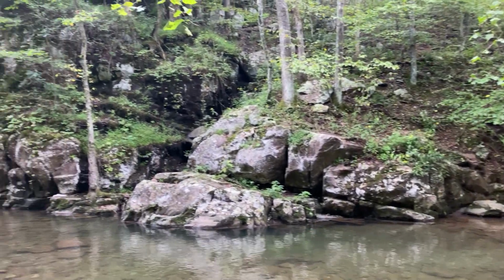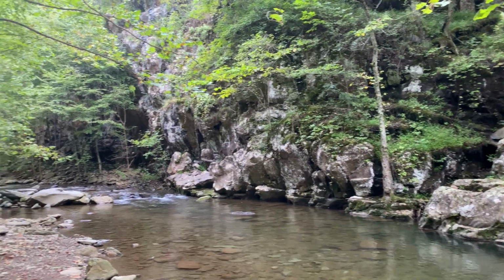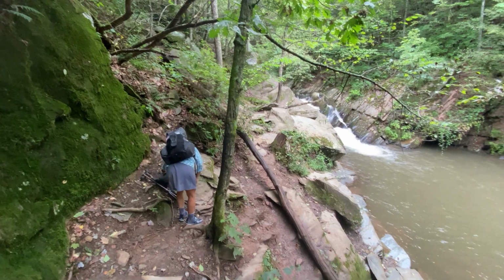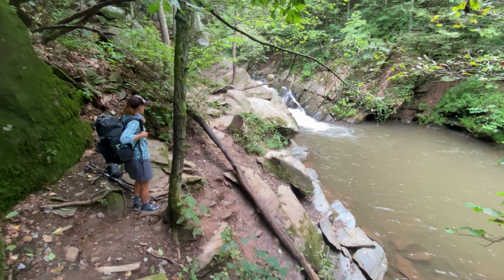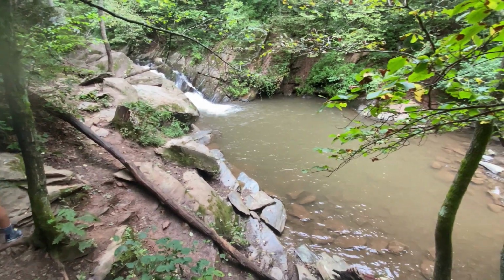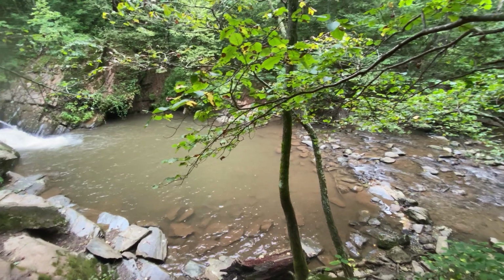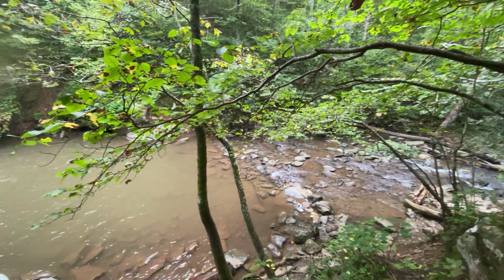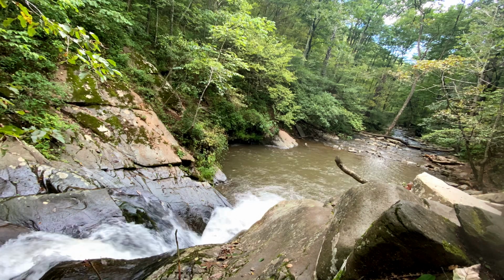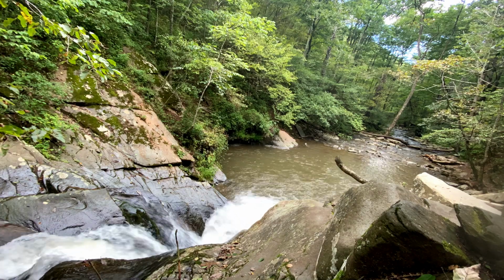And yet one more stream crossing next to a bend in the stream where it looked like there'd be a really cool campsite. After you pass the reservoir, it's pretty much uphill all the way to the parking lot. However, there was one last swimming hole, and this is the blue hole. There's a parking area relatively close by, and this place gets busy, but we were lucky to enjoy a private swim.